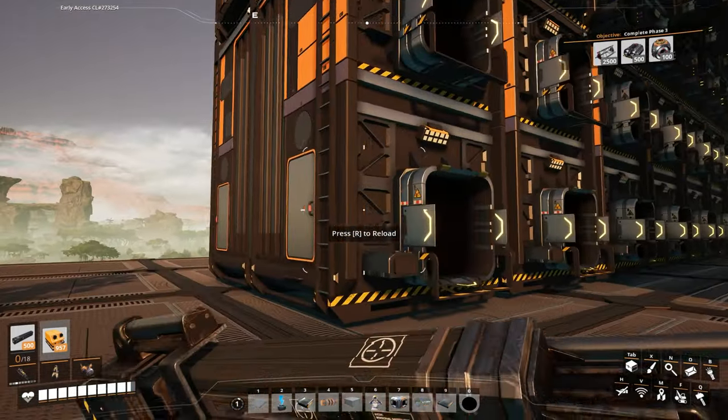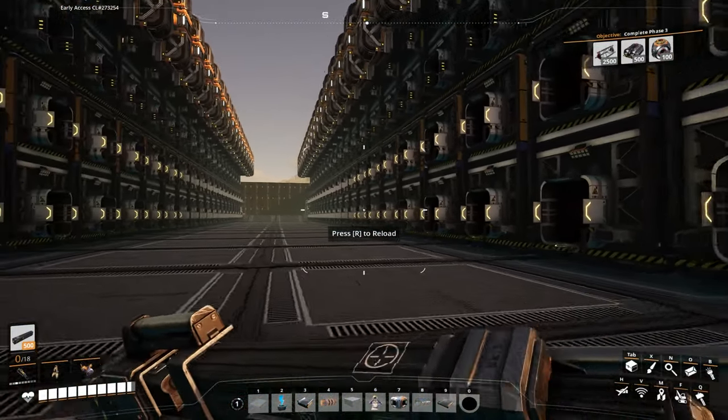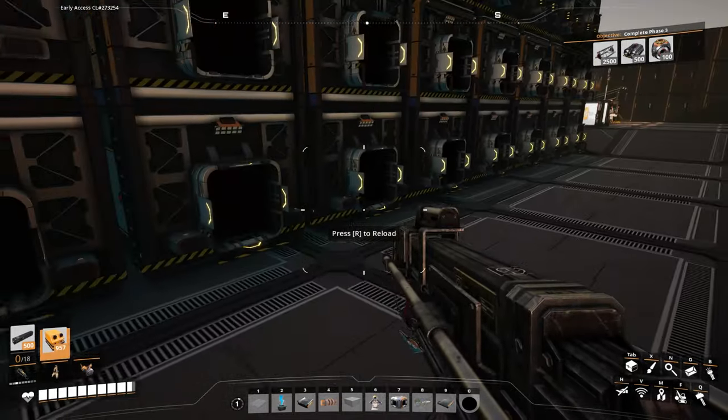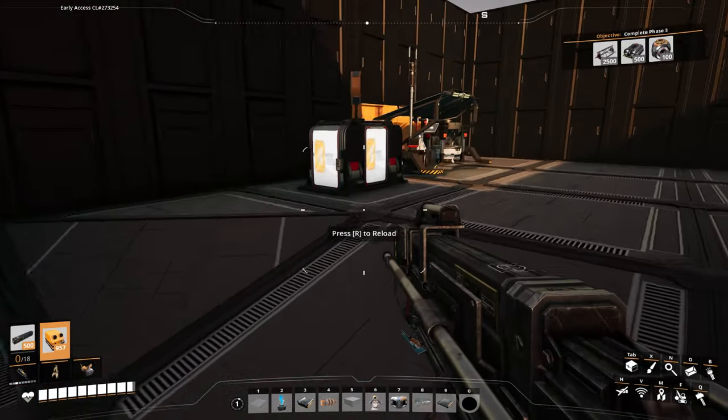Four industrial storage containers for each material. I built a lot more than I need to future-proof it, so whatever we build in the future, I can just throw it in here. I organized it and made it more user-friendly, I guess you could say.